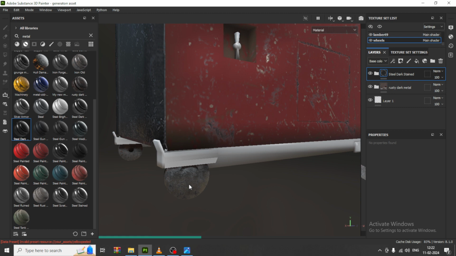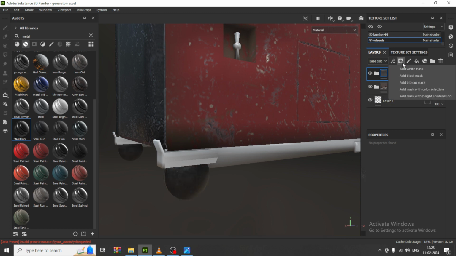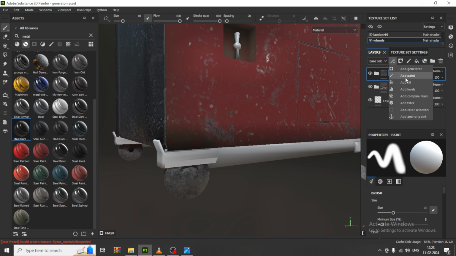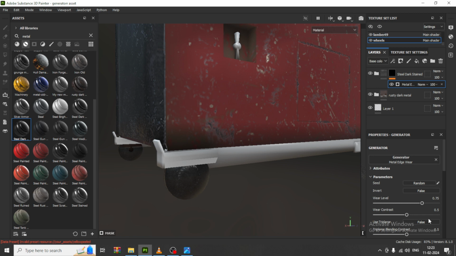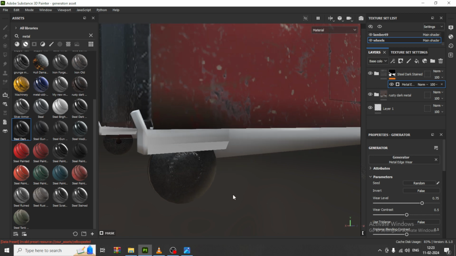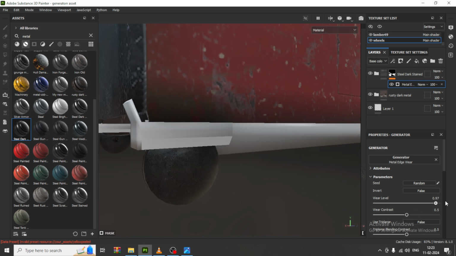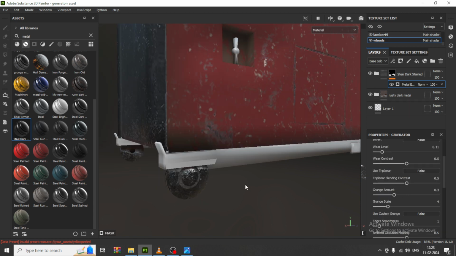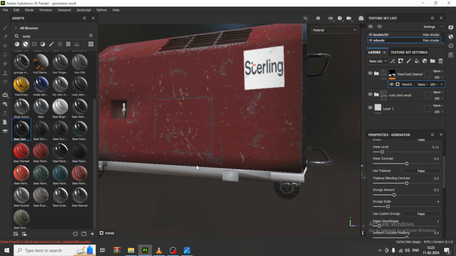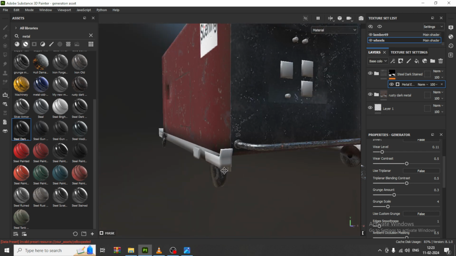So let's assign a steel dark on top of it. Similarly I can use again a black mask, a generator, and metal edge over here, wear level. We can go with this wear level if needed. Okay, this looks better.